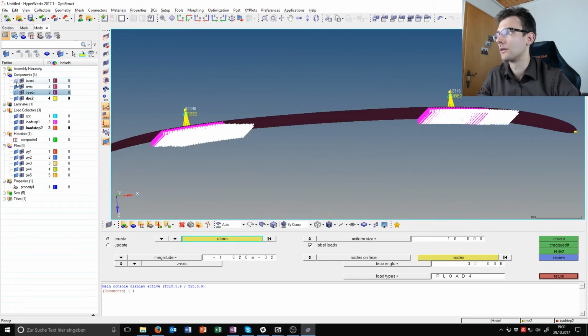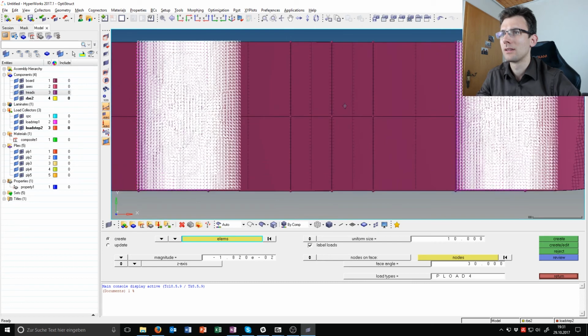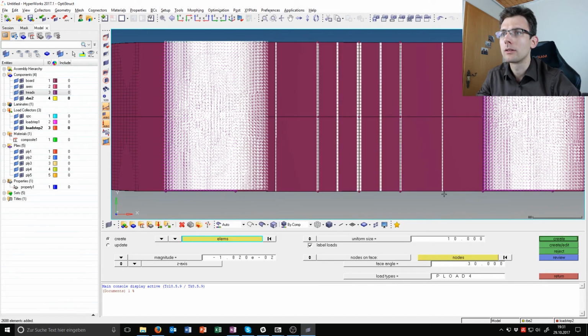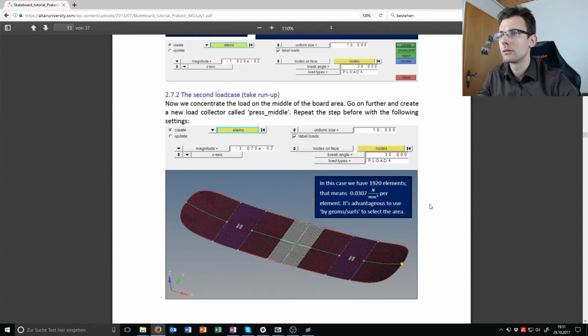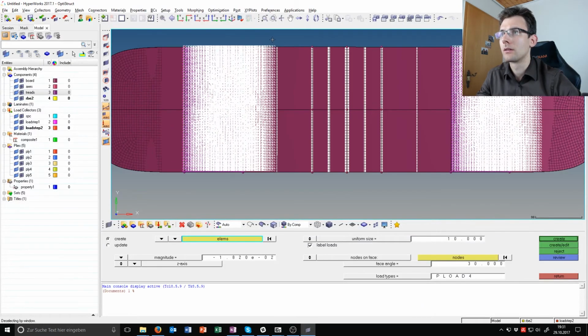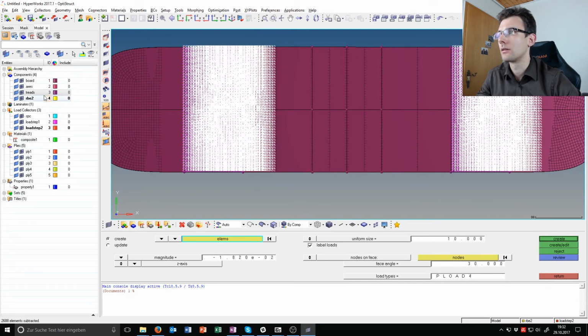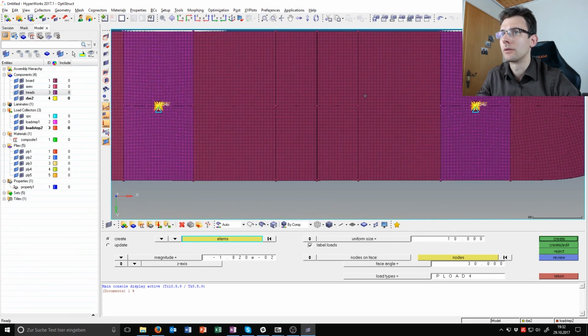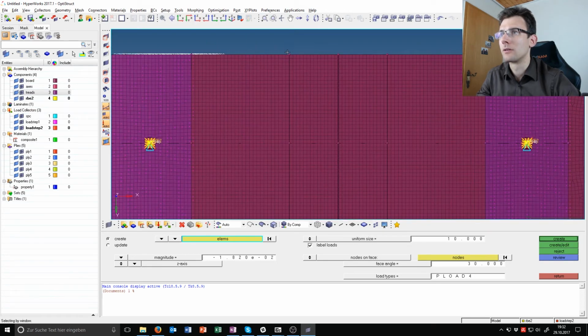I have to switch on the geometry again to be able to see it. And it is all elements between those lines here, right? No, it's much less. From this side it's much easier.